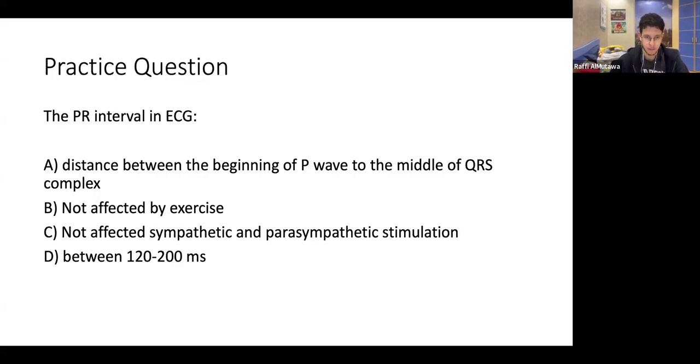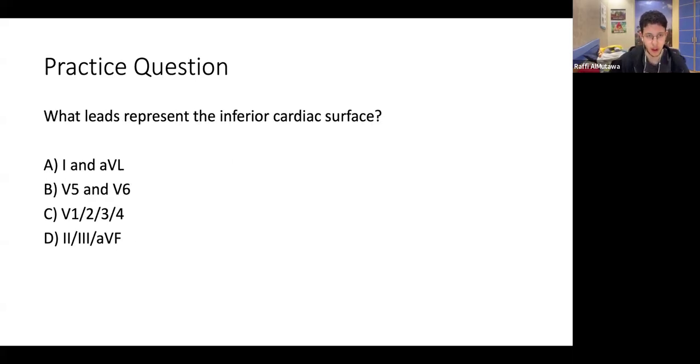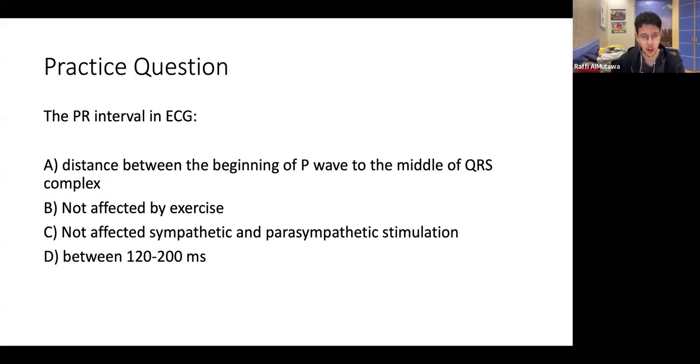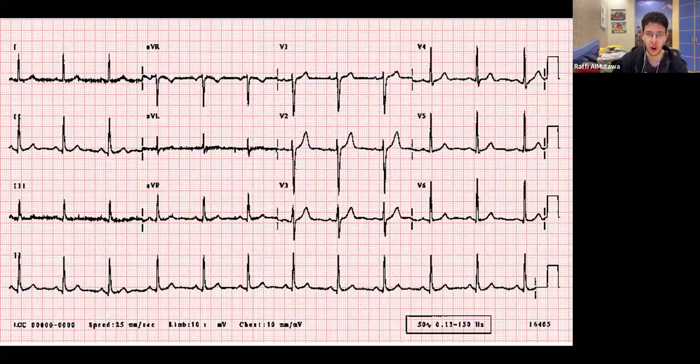This one was supposed to be deleted because it's not related to you guys. But that's it in terms of the basics of ECG. So is there anything you guys didn't understand or would like me to re-explain? Everything is great. Clear. Alhamdulillah. Okay, great. At any point, feel free to stop me if there's something you don't understand. Otherwise, we'll go into the questions.